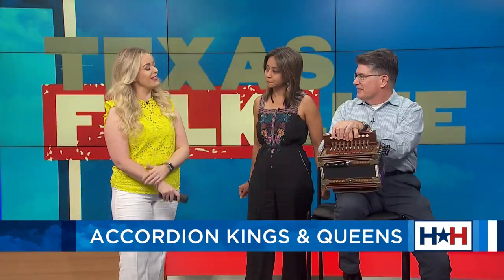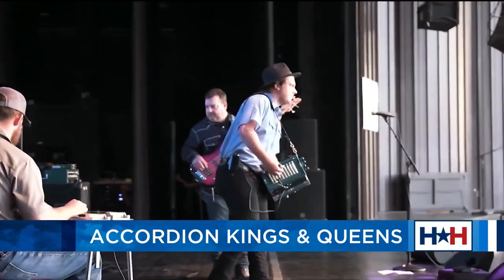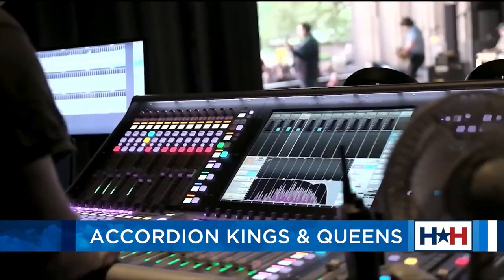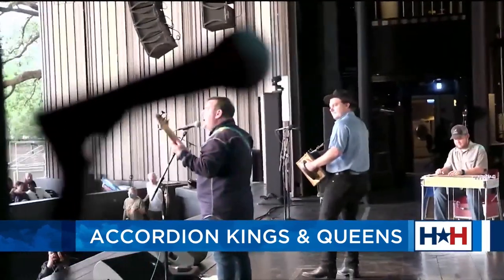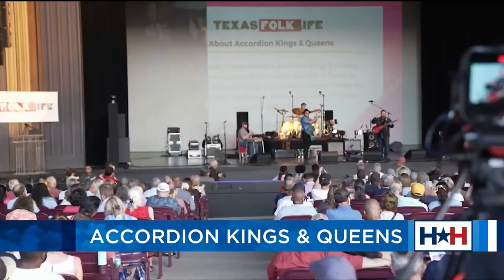And what is it about accordion music that brings people together? It's just fantastic. It's a lovely, fun music. It's fun to play, it's fun to dance to, and it's just excellent to listen to. Yes, I was telling you, my 7-month-old, when she hears accordion music, I kid you not, her little leg starts going, her little chubby thighs, and I absolutely love it. So how did you guys get involved with this?